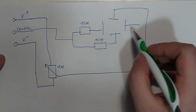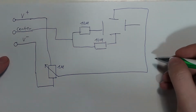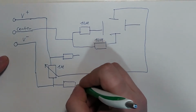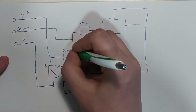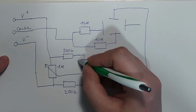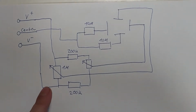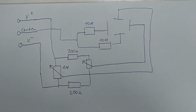And then for the horizontal, which needs a little less voltage to get all across the screen, because the plates are further back, we'll do the same thing, but we'll have two resistors here of, let's say, about 200k, and then we'll connect this to our horizontal. And that's basically the position controls. That is horizontal position and that's vertical position done.